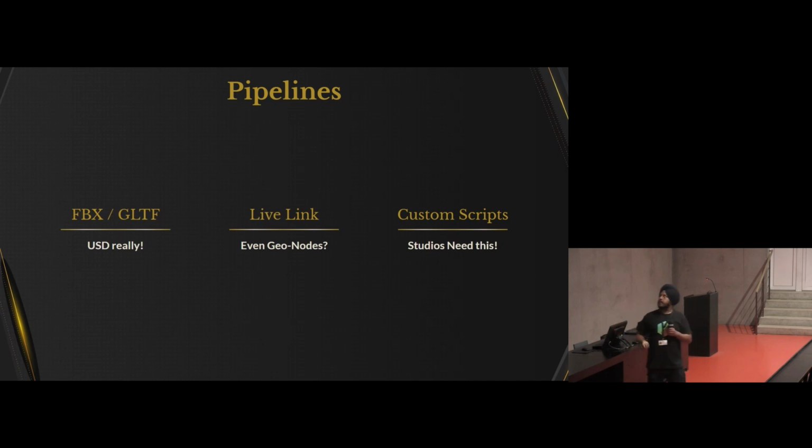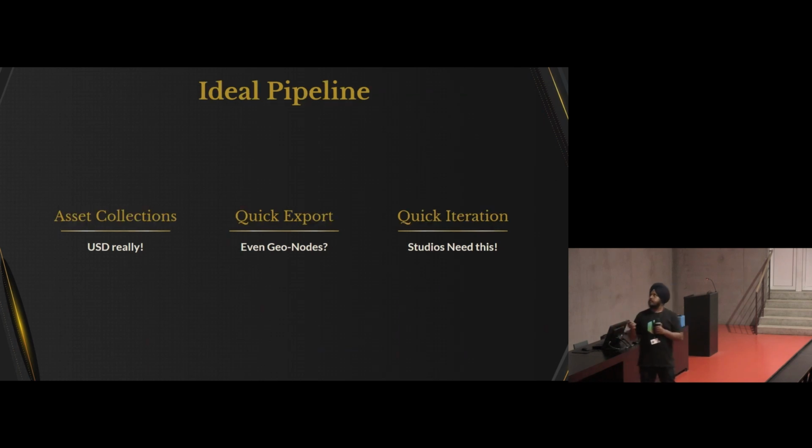So there are so many live links there. And then the custom script. These studios had the custom scripts, and also Epic have provided one, but you can also make one. But we surely need more people to make these tools and make it publicly available, so more people and studios adapt to Blender. Because I believe this is the only thing which is stopping studios from adapting it: these custom scripts to export assets in a way they require for the game engine. Because every studio uses different folder structure, different naming convention, and different data type in there. So yeah, that is my observation in there.